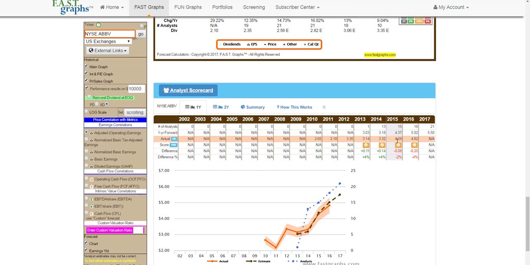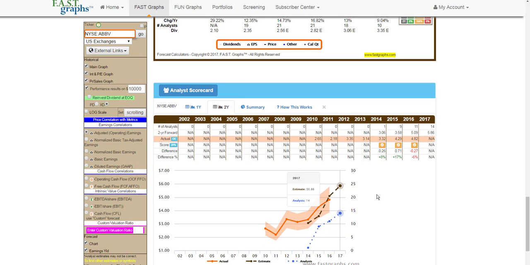In 2015, AbbVie was forecast to earn $4.37, but they actually came in at $4.29. This is a one-year forward forecast that was made in 2014. And for 2016, the forward forecast was $5.02, and they came in at $4.82, which was a 20-cent miss, but that's well within the 10% plus or minus margin of error that we give them. Similarly, when they were making forecasts 2 years forward, you see a very similar result.